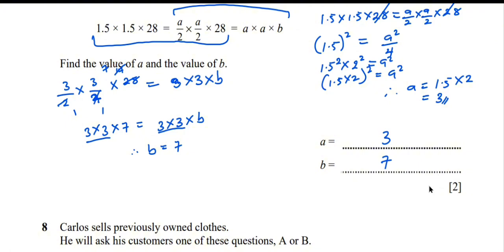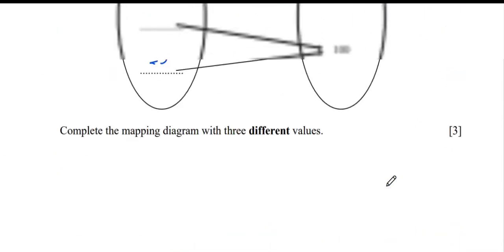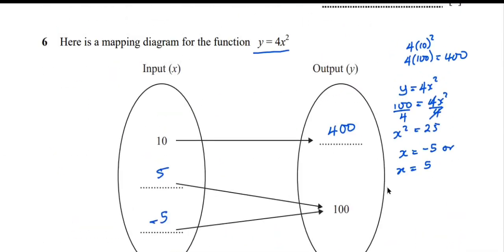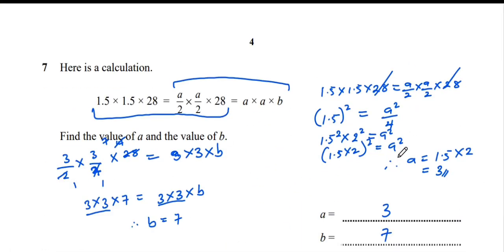And also remember that whenever you take a square root of a number, like what happened in the previous question that we saw, we have two numbers of different signs. So it can also happen here, because we took the square root of a to get 1.5 times 2, which is 3. We can as well have the negative of that, so we can just include our minus 3, because when you put minus 3 in any of these expressions, you are still going to have your answer be the same.